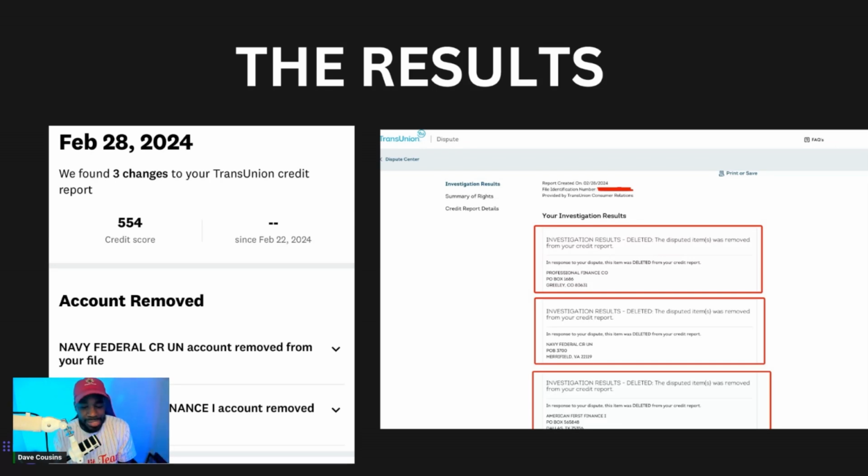Experian, TransUnion, Equifax, hey, they play hard sometimes. So let me show you some ways you can get some accounts removed without going back and forth and back and forth. But most importantly, here are the results. This happened, and it took about 30 days, and this is a continued process. I'm just trying some things out so I can then show you what you can do as well and some of the verbiage you can use to get some accounts, all right? If you don't know, the law is the law, and the laws do work. But let's just go ahead and go through the process.